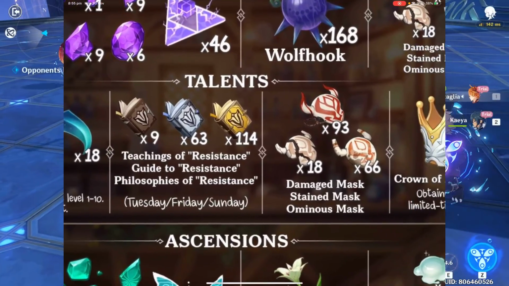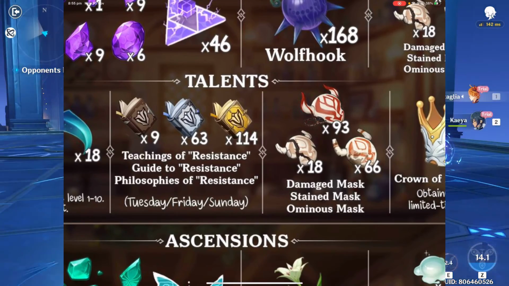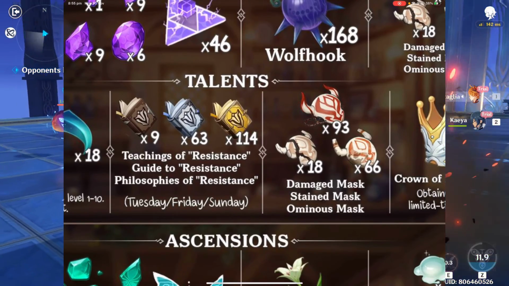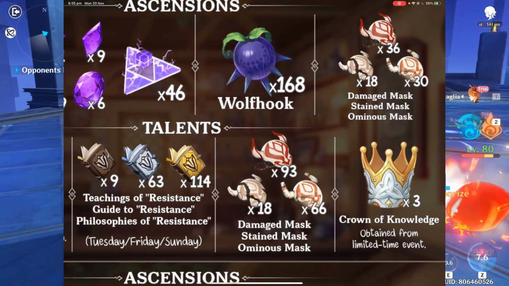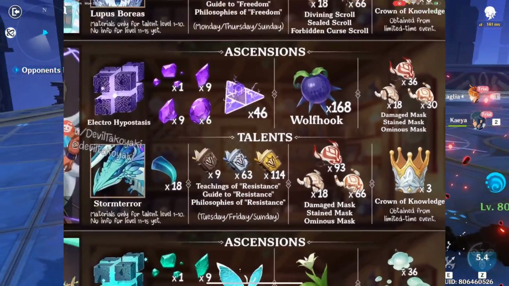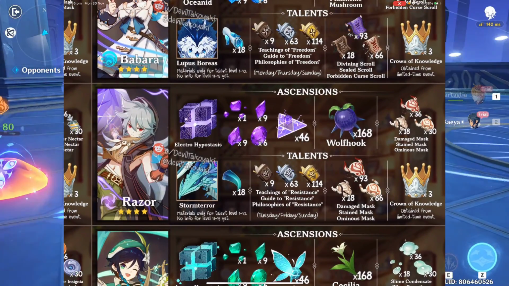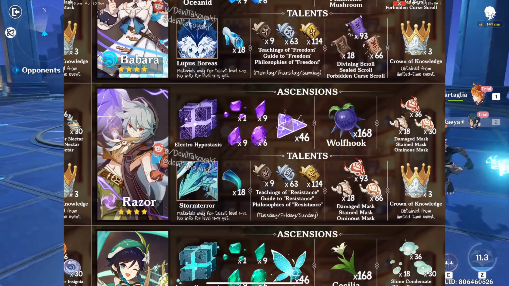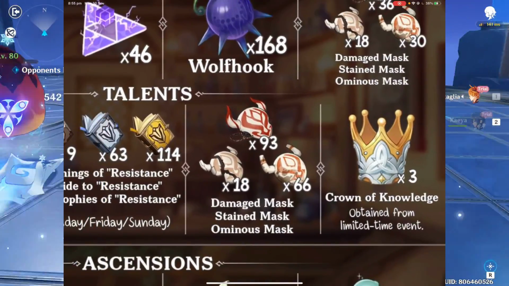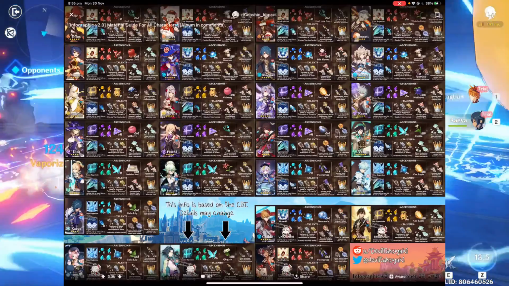For his books, he requires Teachings of Resistance and all the Resistance books. He also requires more damage masks from Hilichurls and 3 Crowns of Knowledge. We have seen only one appear so far, but I'm assuming that as more limited time events appear, more Crowns of Knowledge will be obtainable. Next we have Chongyun.